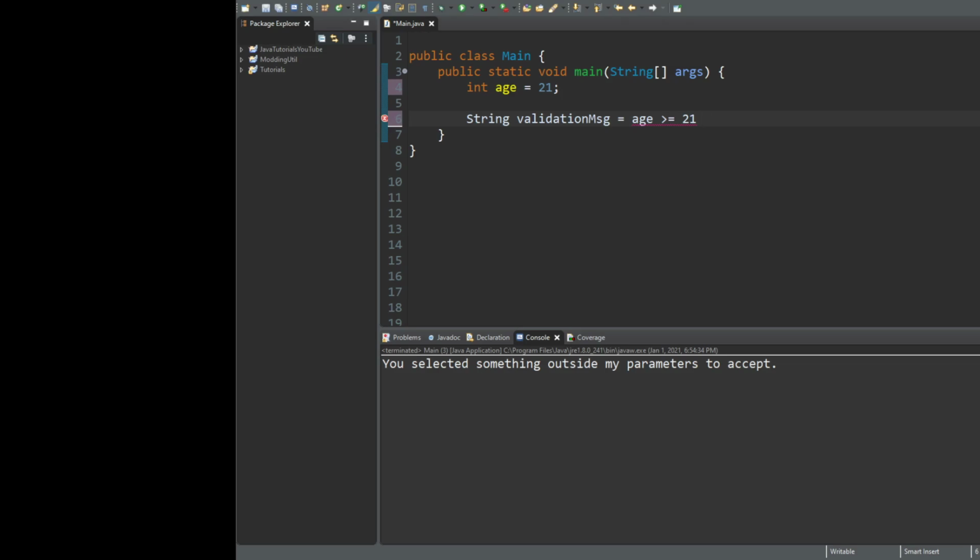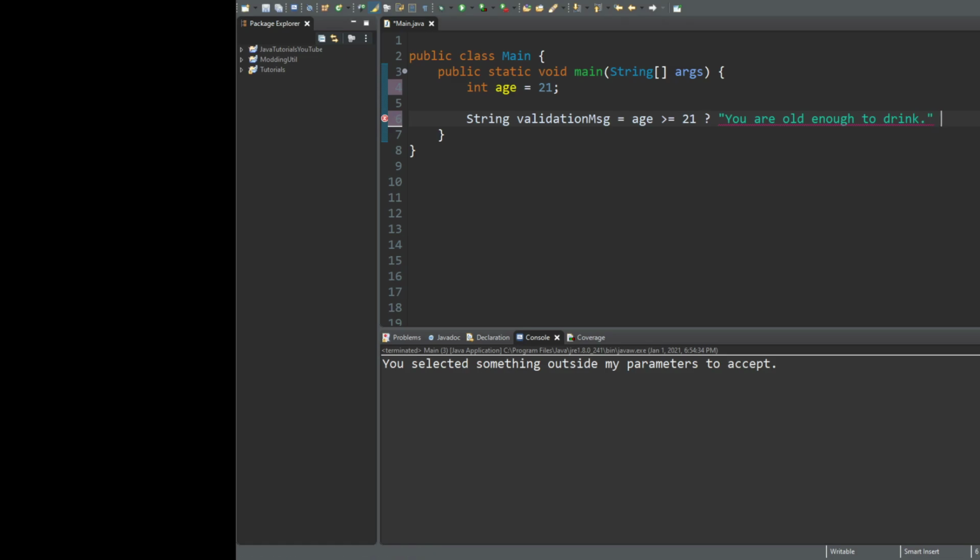And here's where we put our question mark, which is going to be our first ternary operator in this. So question mark. This says, okay, evaluate this condition. If it's true, then we give this a value of "you are old enough to drink."